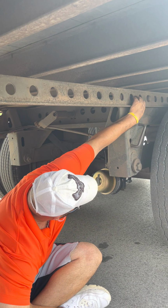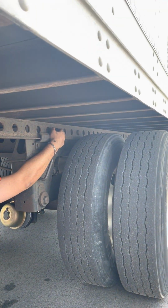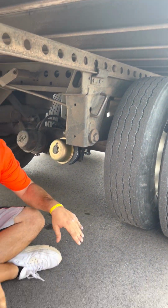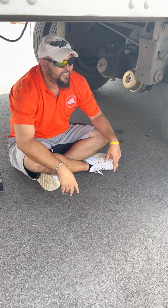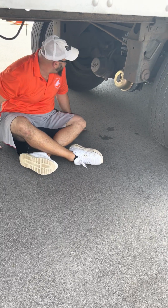Tandem locking pins. Right there, tandem locking pin. Properly mounted, not cracked, not broken, in the lock position. All right. After that, now you can pick up on the suspension.